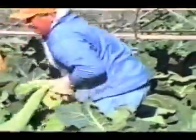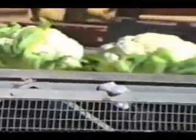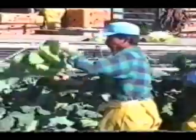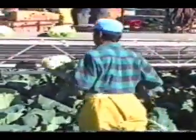Let's talk about the harvest of this. These are unusual people up here. First of all, the men and women too that come up and cut the head off, they are expert with those knives. Yeah, those guys are really good. I'd probably lose a couple fingers if I tried it, but they are very, very good at trimming that head out. How close do they have to trim it? How much of the leaf do they have to get off? They have to get all the stems and petioles, the midrib, down to no more than just around the outside of the head is all they want.